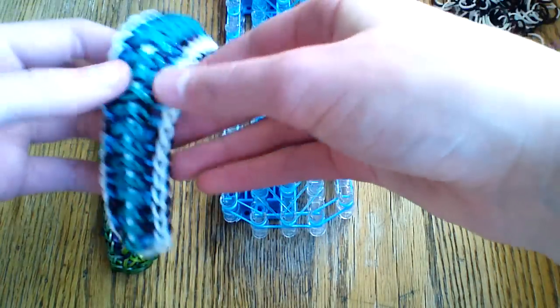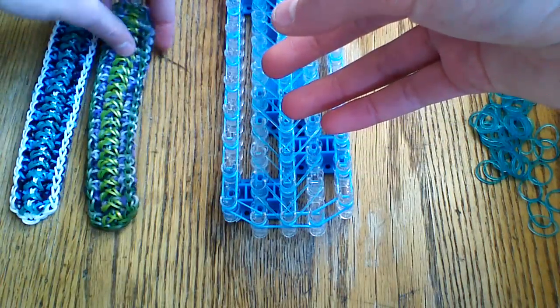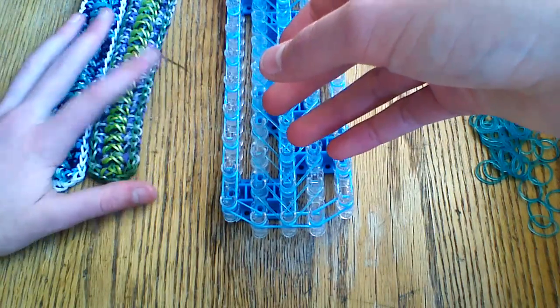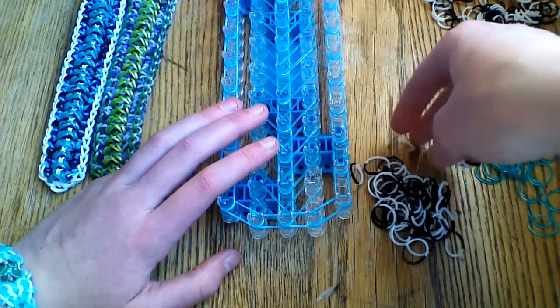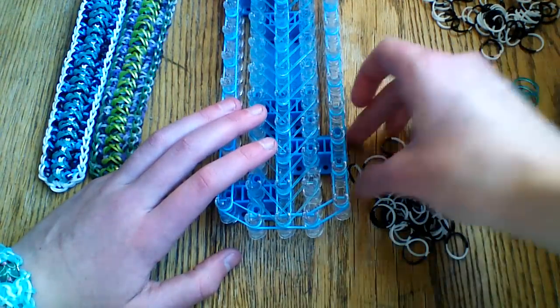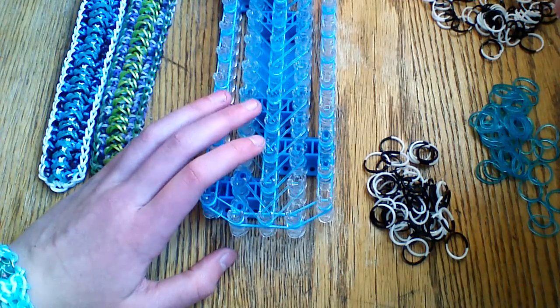And in this one, it's the midnight blue glow from the Halloween collection. Tricolor bands, like the bands that are divided into three colors, look really well for this part. So I'm actually going to be using the yin yang bands. These are just in the opaque section on rainbowloom.com.